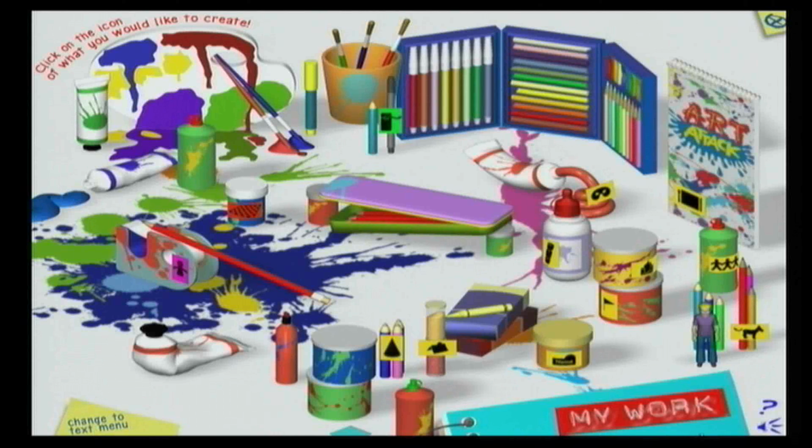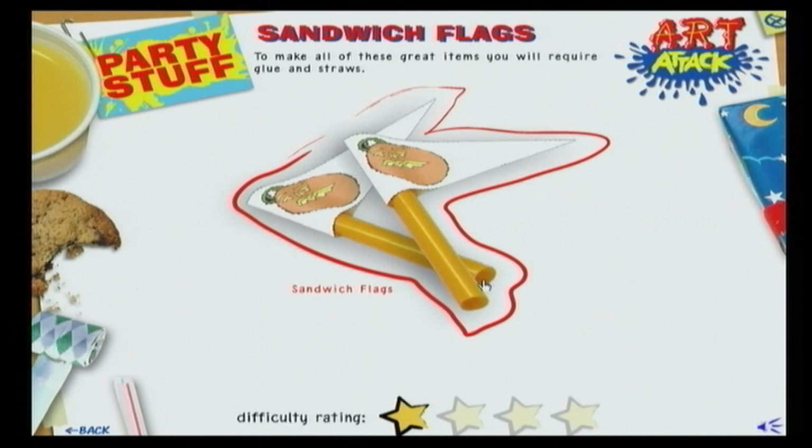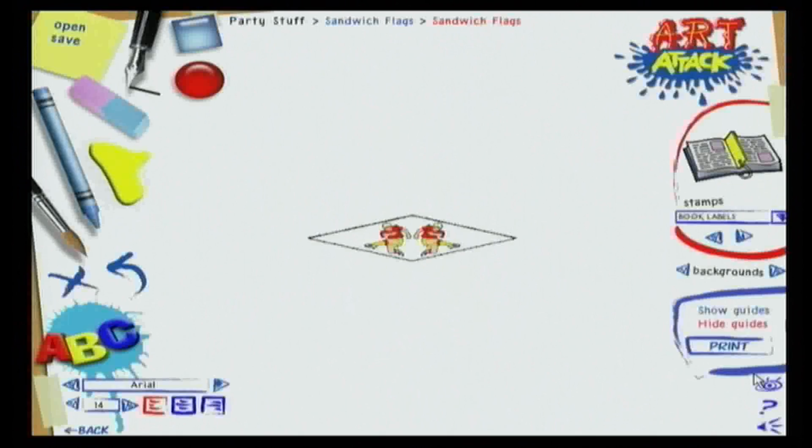Have a look around the studio and click on the item you would like to make. Party sandwich flags. Sandwich flags. Right, using straws as well. Hope they're paper ones. So, oh, is that it? Well, it's pretty obvious what you need to do. They're pre-coloured in, so I don't know why you've got the choice of changing those colours. You wouldn't even be able to get close to any of them, I don't think.